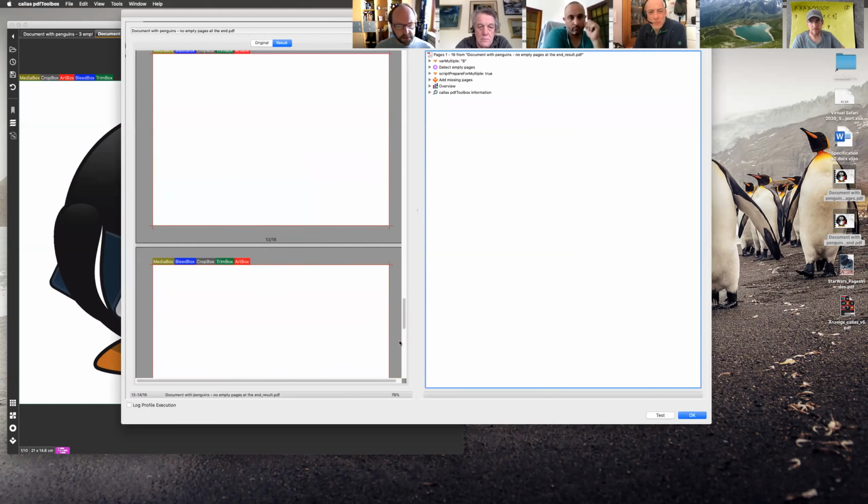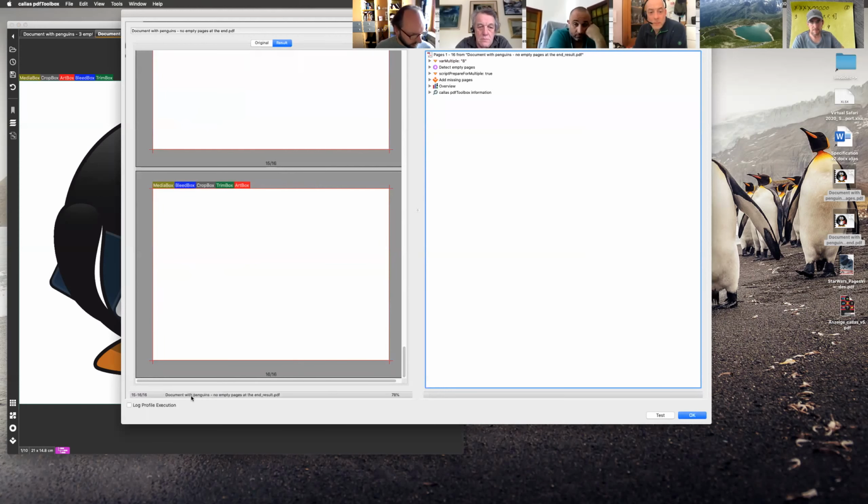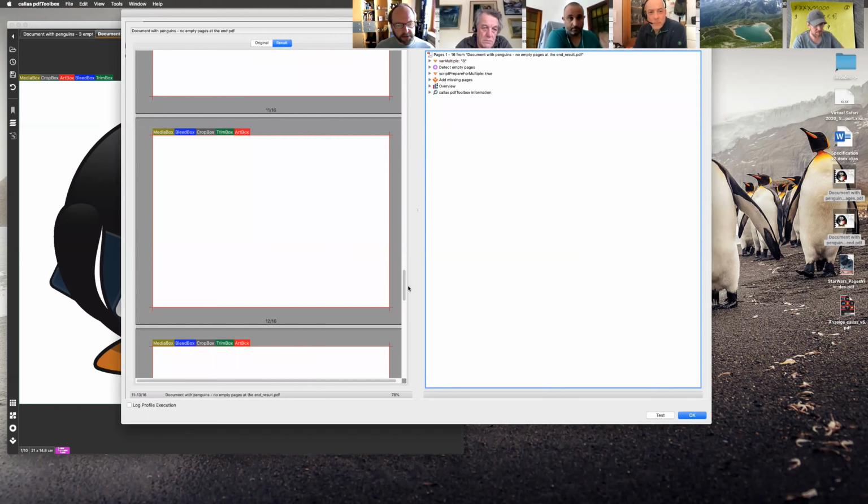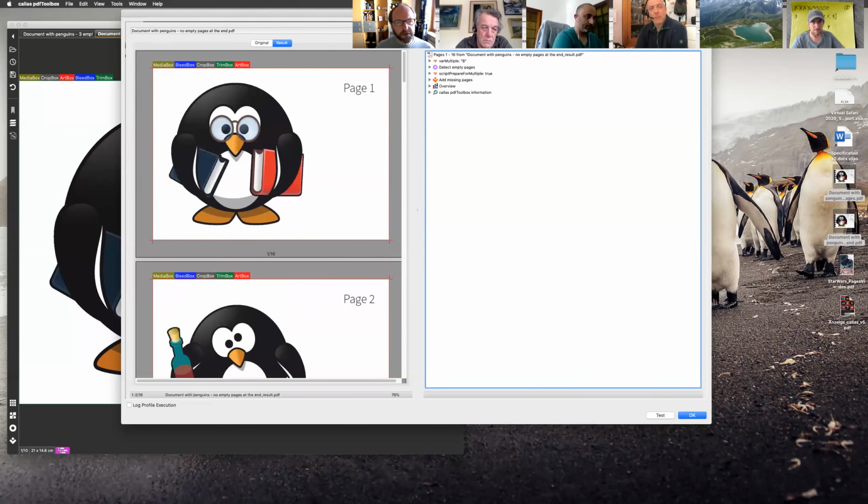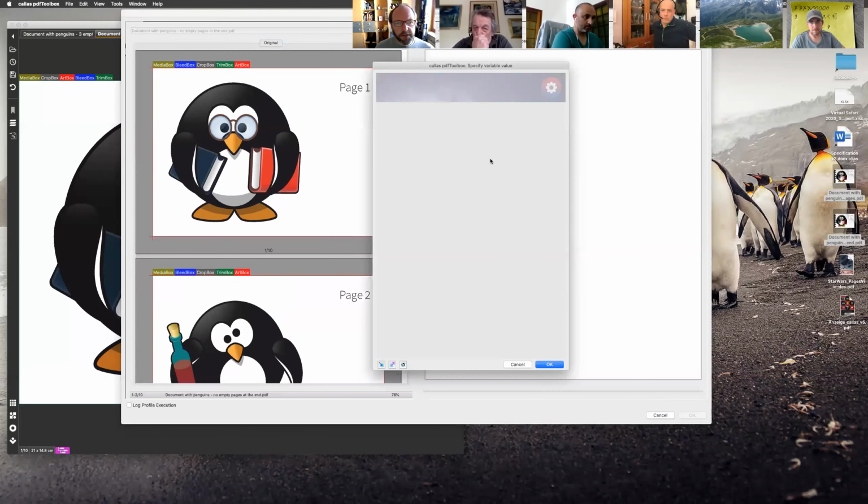So in this case, it actually added pages. I now have 16 pages in the document. Yeah. So it looked at what I had and it added empty pages until the complete document was 16, because 16 is a multiple of 8. If I run this again and I say, give me a multiple of 10, my document is 13 pages. Yeah, so you would kind of, actually this document is 10 pages, so it's not going to do anything probably.